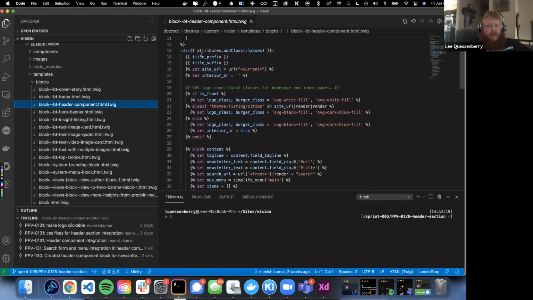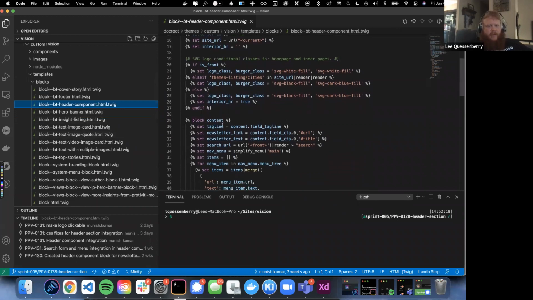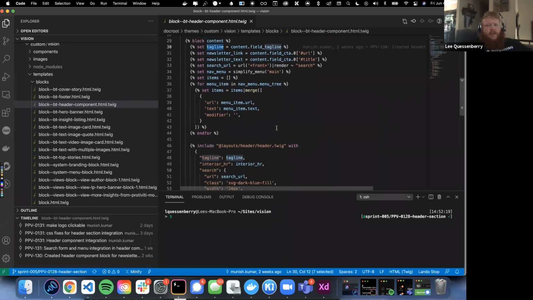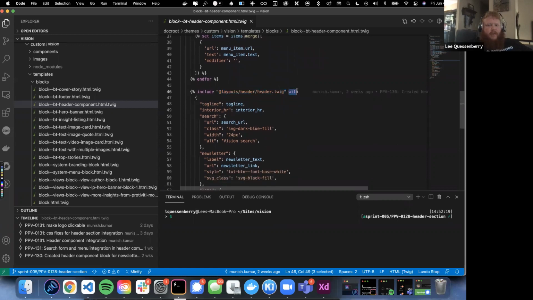So you can see here, there's a lot of conditionals that set those. Tagline basically was one of them, right? He sets in a block, sets tagline to the content field tagline, and then includes the header twig that I wrote here and assigns the variables that need to be passed using the width.